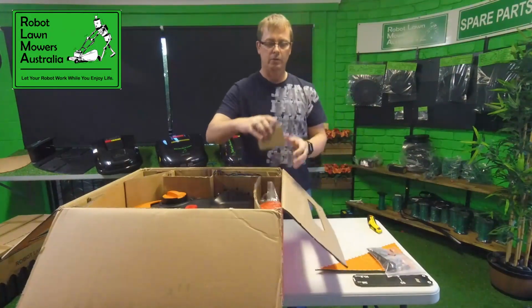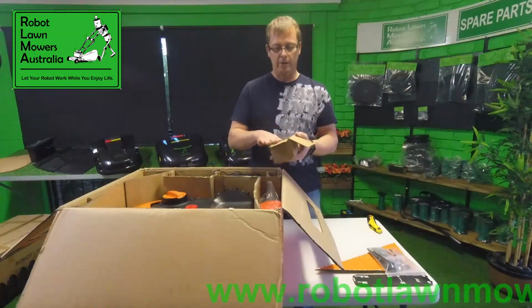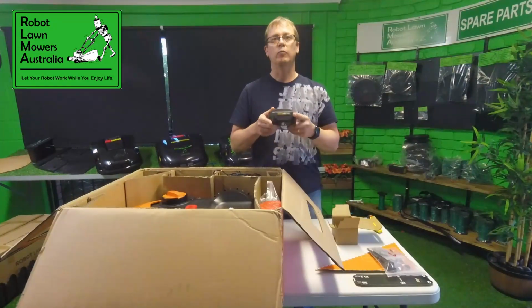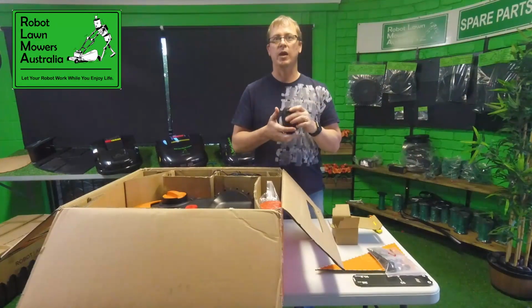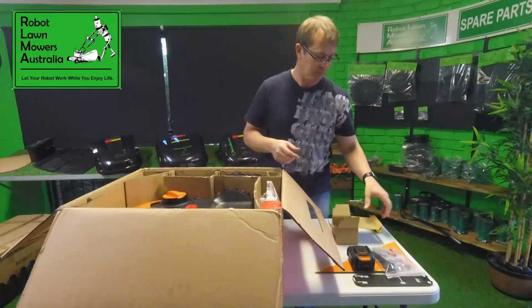Okay, next out of the box, we've got what I assume is a battery. Now these batteries are the same 20-volt batteries that you find on all of the Worx tool range. So you've got a garden range and a power tool range as well. This is a 4 amp hour battery, 20 volts, and it slips in and out of the actual robotic lawnmower, so you can change them at any time.